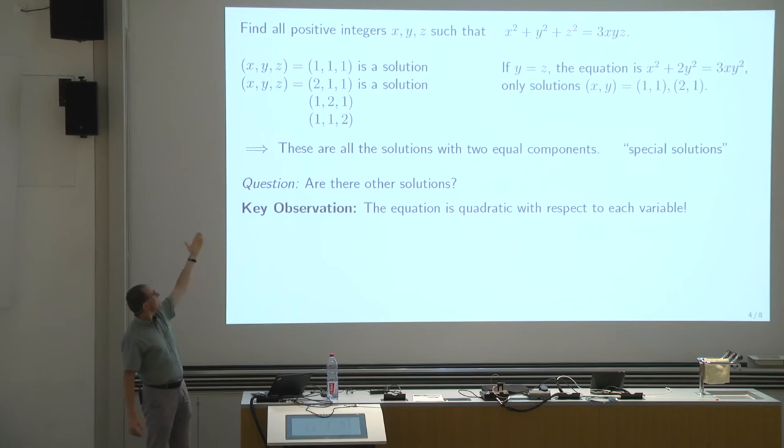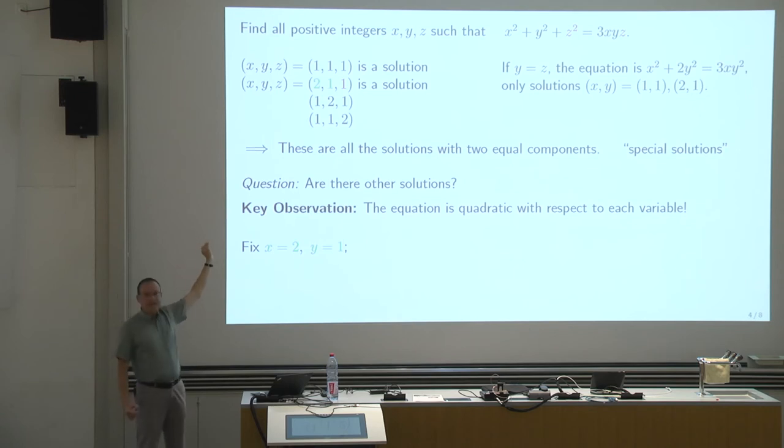We know, for example, that when x is equal to 2 and y is equal to 1, the equation does have a solution z equal to 1. Therefore, if I plug in x equals 2 and y equals 1, I know the equation has a solution, z equals 1, because 2, 1, 1 is a solution. So let's fix the values x equals 2, y equals 1. We already know for this pair x and y, there is a solution for z. These two, 2 and 1, are not random. They're not like 20 and 25 that we were talking about before. They're carefully chosen. They already come from a solution.